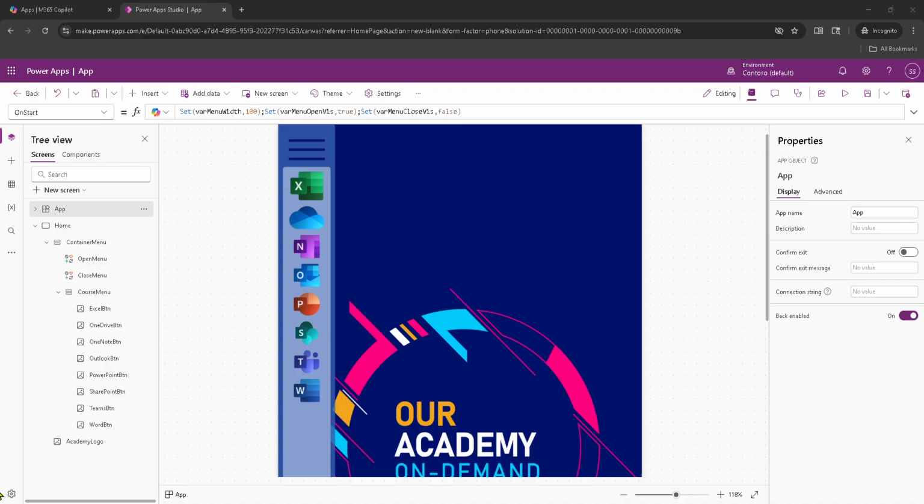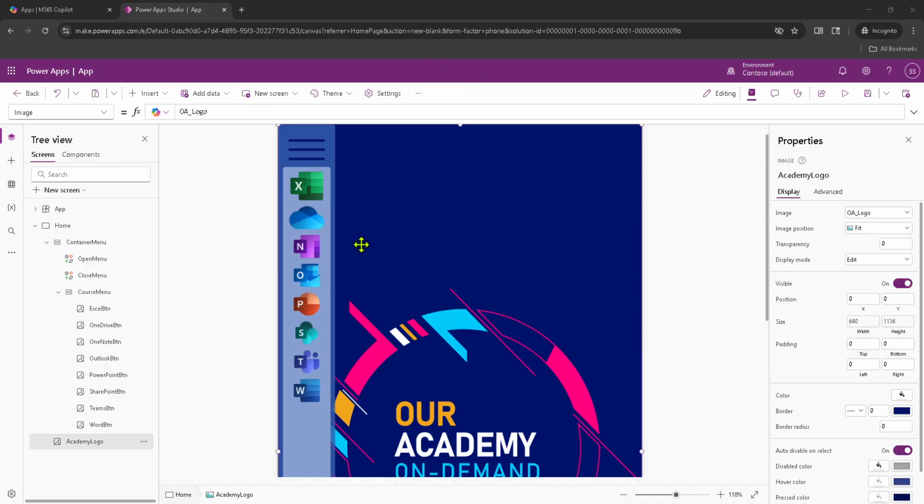But what we can do is add labels here, right? Once you click on the menu, it would be expanded and it would show you the course details. Right now, what you have is just the icons, but when you change it, it would show you all the details of the course. So that's what we can do now. Let's start adding the label.